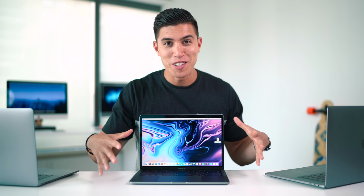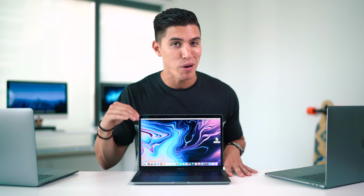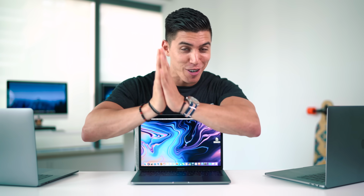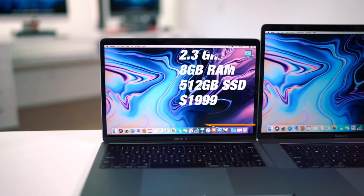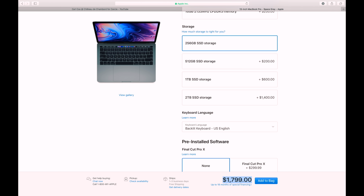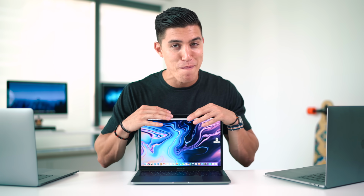So first off, the 13-inch, and as we go through all of these, we'll start off first with the specs on which model that I ended up going with. This guy has got the 2.3 gigahertz quad-core i5, the first time, finally, that a 13-inch MacBook Pro has a quad-core CPU, much needed, 8 gigs of RAM, and a 512 SSD. The baseline for $1,799 has 256 gigs of storage. Spend the extra $200, get 512, and also spec up the RAM to 16 gigs to make sure this guy stays around and you can use it for the next couple years as your main device.